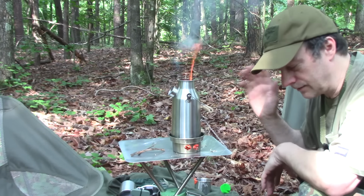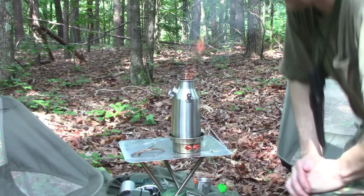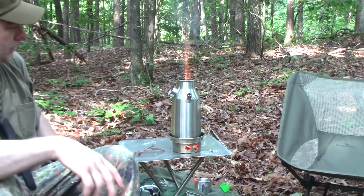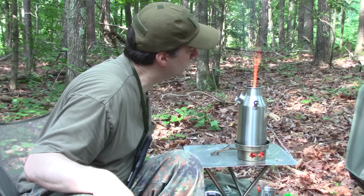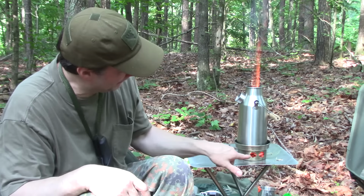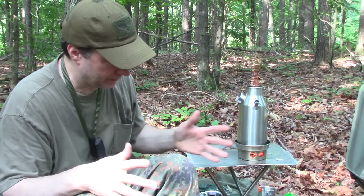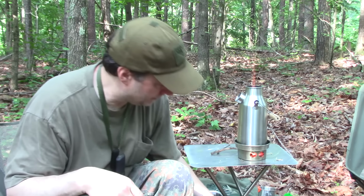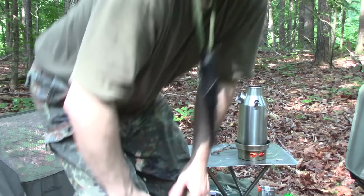You hear that sound of that water in there? I swear to you, I think it's already boiling. You know something? I'm not even going to put anything else in there. Can you see inside of it? Kinda. That's so cool. See, the air intake is here, and it flows up just like the idea behind a Dakota fire pit. We ain't even going to need all these other shavings and wood, I don't think. That's awesome. Kelly Kettle is freaking awesome.